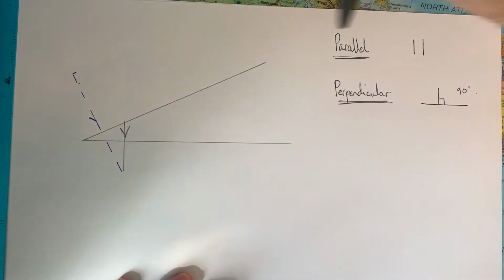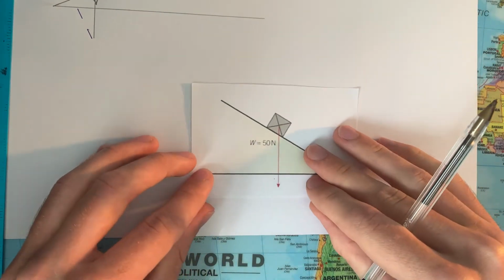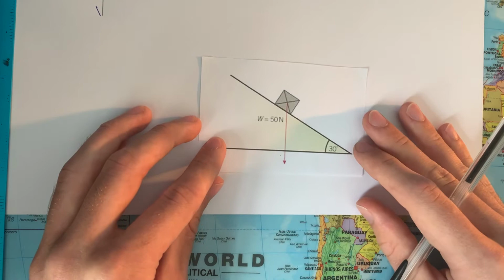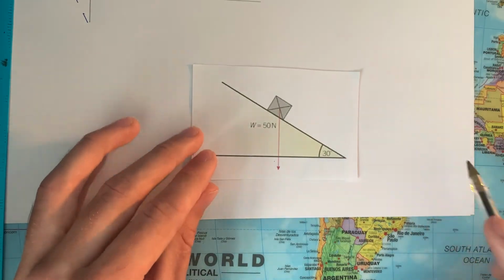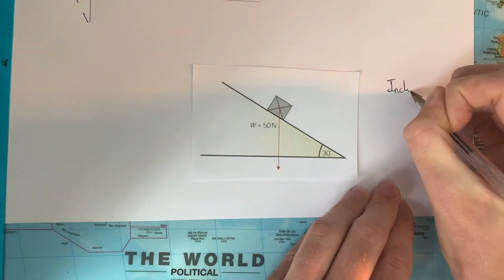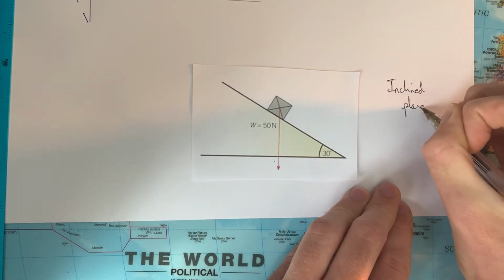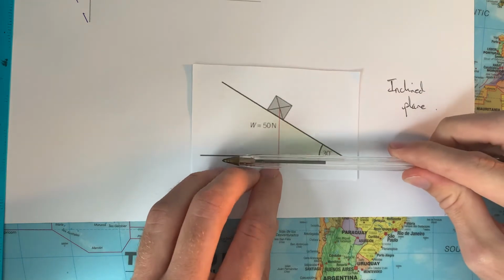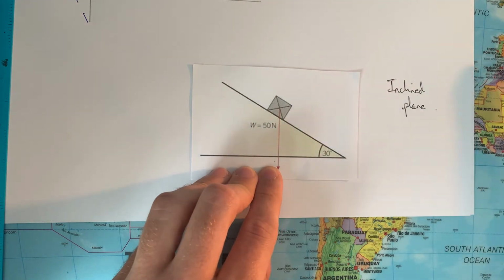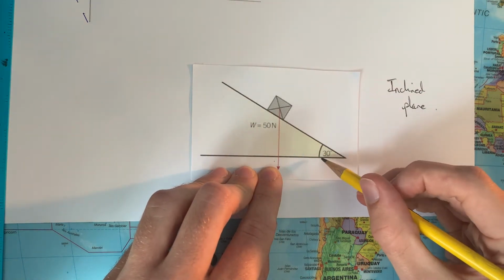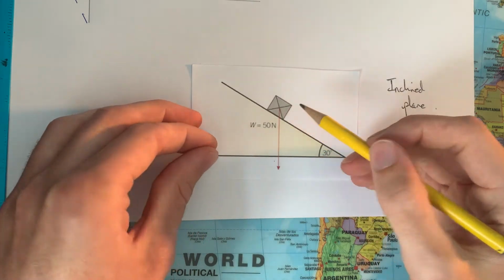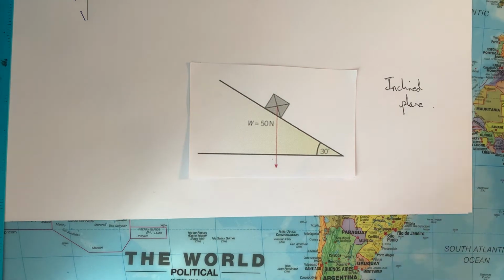Let's have another look in a bit more detail at another example of this. Quite often in these situations, you'll be faced with an object on a slope, just like what we looked at with the cyclist. Sometimes this is called a slope, sometimes it's called an inclined plane, but both of those terms mean the same thing. It just means that you've got some kind of surface which is inclined at some angle to the horizontal. In this situation, we have a slope that's inclined at 30 degrees to the horizontal, like so. And here we've got a box sitting on the slope, and that box has a weight of 50 newtons.